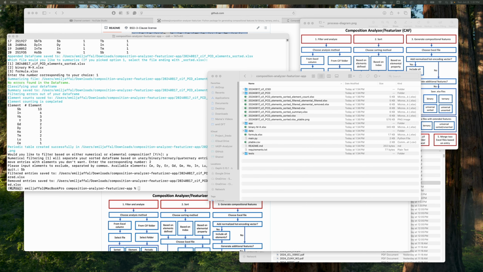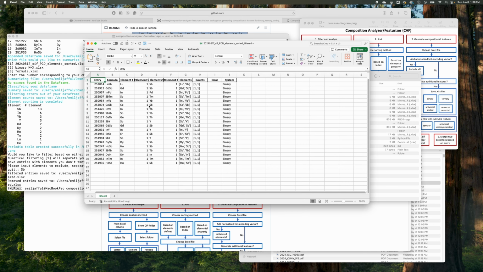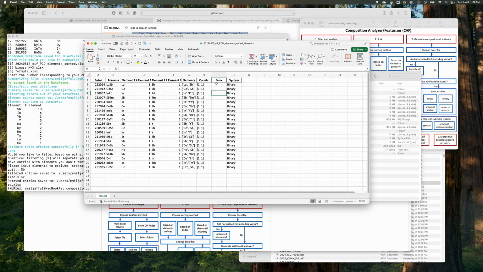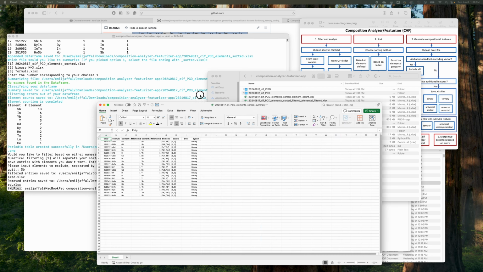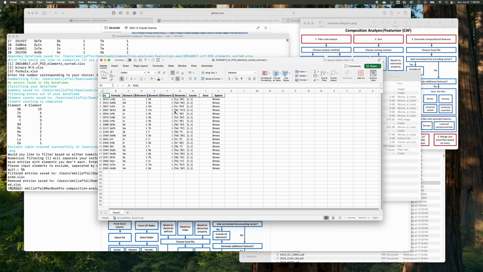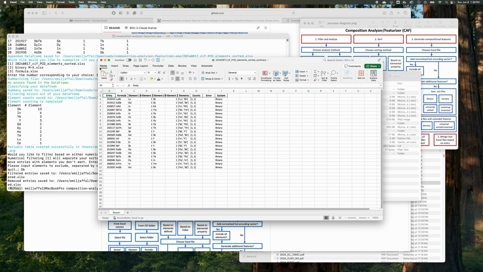And then we also have the filtered one, and this will get rid of the errors. It'll tell you what the errors are. If it's not here, obviously they'll all be considered later on, and nothing displays for the error, and they're all binaries. And we also have the summary, which in this case is pretty much going to be the same one.